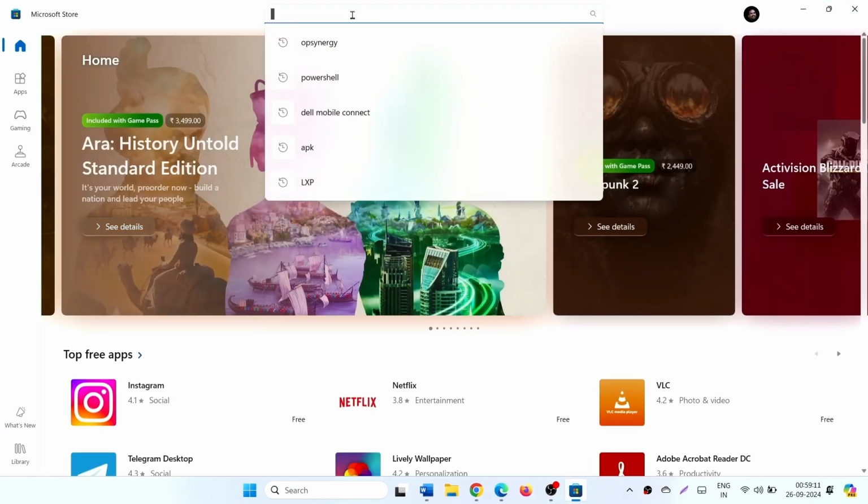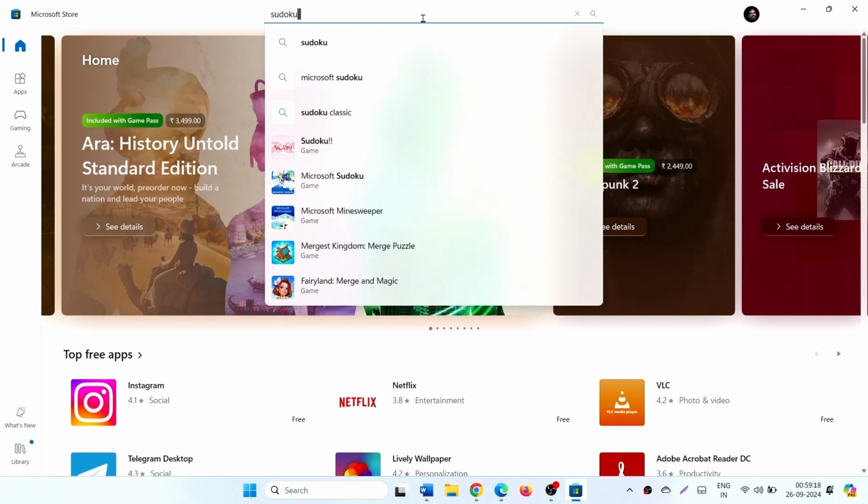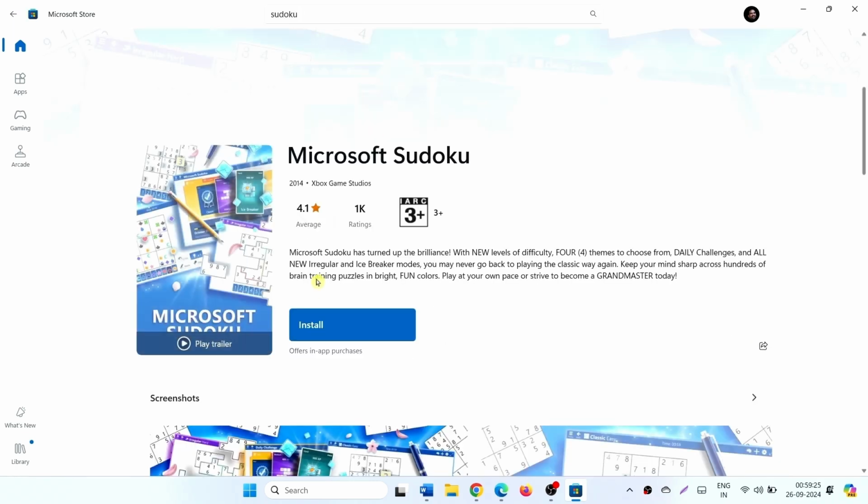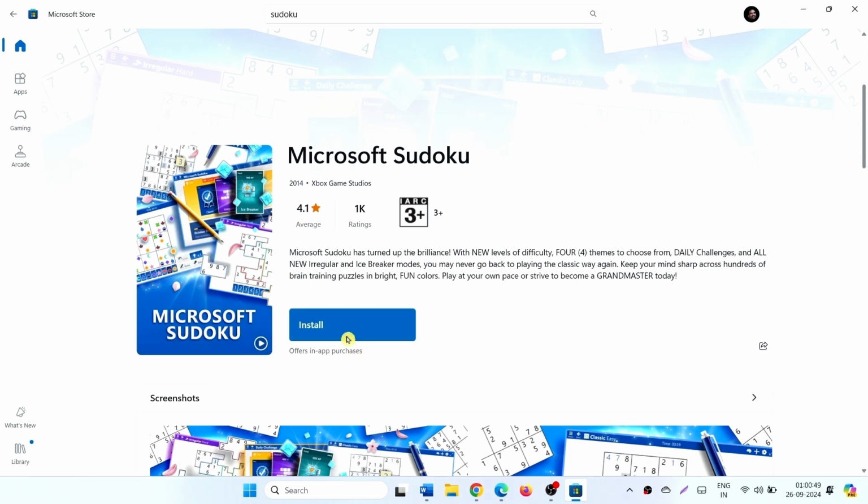In the search box, type Sudoku. Click on Microsoft Sudoku. Select Install. Click on Play.